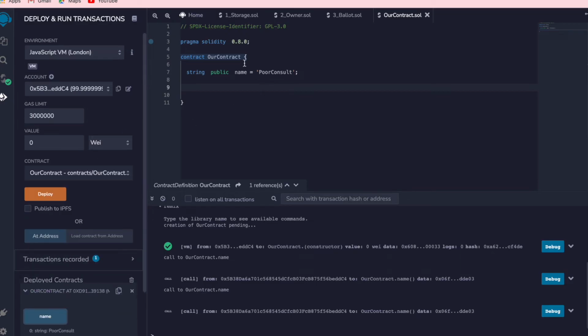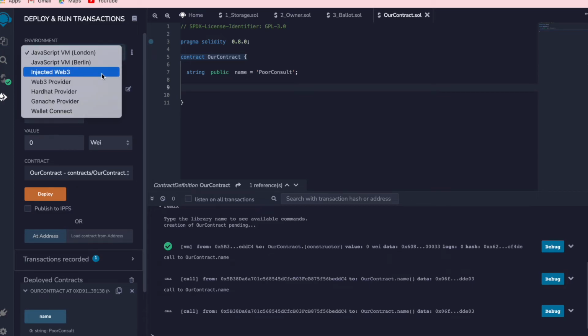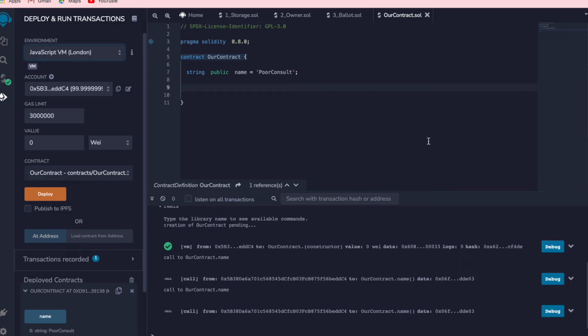If we wanted to deploy this contract on the actual blockchain, we could have chosen this injected Web3, and when we do so, the MetaMask window will pop up, and depending on whatever chain we are on, Ethereum mainnet, Smart Chain, Polygon, and different EVM compatible chains, say Ethereum, we just confirm the transaction, and our contract could be deployed on the mainnet or even the testnet, which we're going to do also, so you know how to deploy a contract on the testnet or mainnet, not this JavaScript virtual environment. But not for now. We are not done yet.